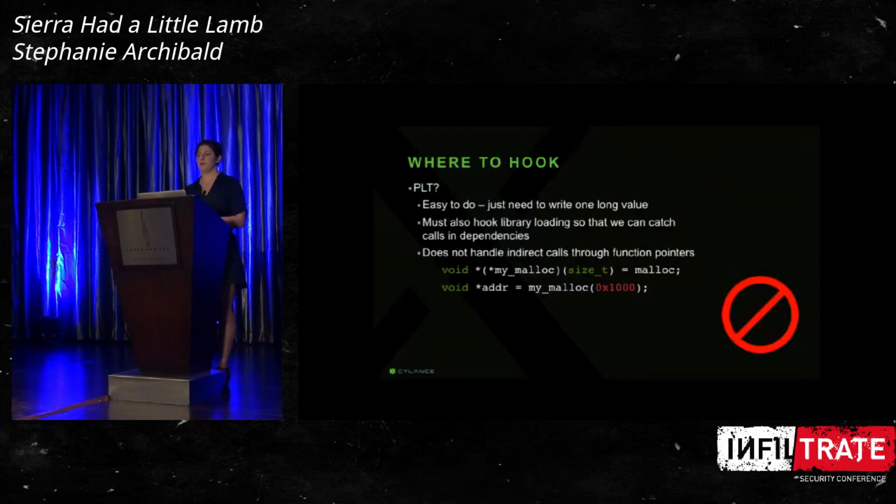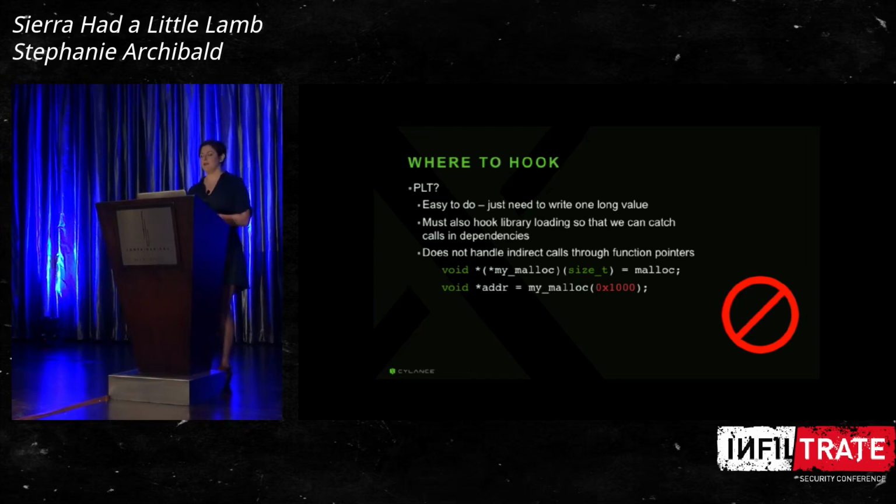There's a couple of different choices on OS X as to how to go about hooking. The easiest one to do is to hook the PLT. PLT stands for Procedure Linkage Table. It's basically used for external calls to functions in other modules. And of course, since those modules can be loaded at any address, the linker needs a way to reference those functions. So on load, it will go ahead and update the PLT to have the addresses point correctly. Super easy, you just have to write a long, right, to memory.